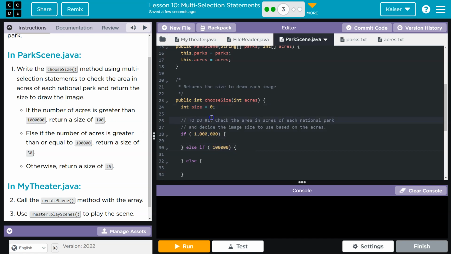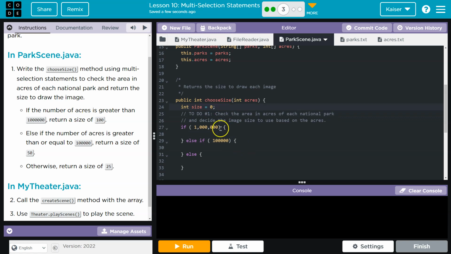Cool. And so what I'll do now is, we can't have those commas in there. And we want to see if acres is greater than. It doesn't say greater than or equal to. So if acres is greater than 1000000, I'm going to set size equal to 100.